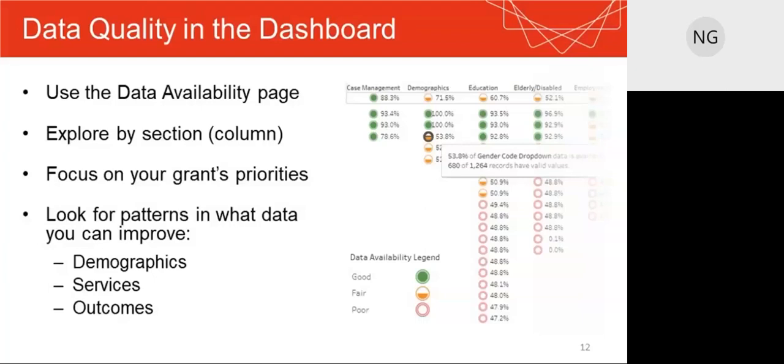The idea there is that any patterns you can find in your areas of data quality that could involve some improvement will be something you can translate into a change in your data recording or your reporting practices that will be really high impact. So by looking for patterns here, we hope that you can identify some of the most impactful changes that you can make. And we'll talk more about that in a moment.